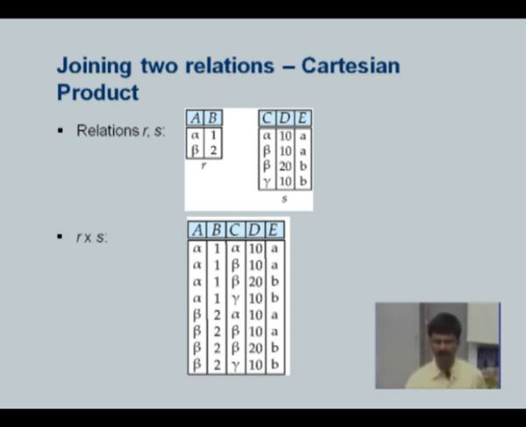So if you take alpha 1, it occurs with each of these 4 rows. The first 4 rows of the result are really alpha 1 with the first, second, third and fourth row of S, and then similarly beta 2 is repeated with 4 rows of S. That is the Cartesian product. By itself the Cartesian product is not useful, but we will combine it with selections, as we will see, to do useful stuff.